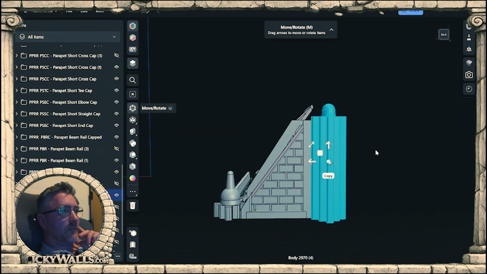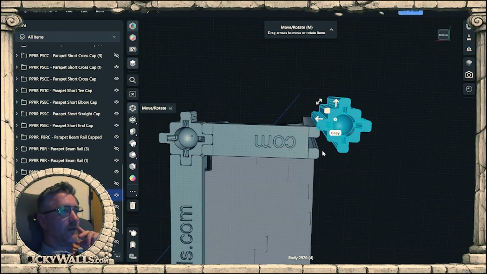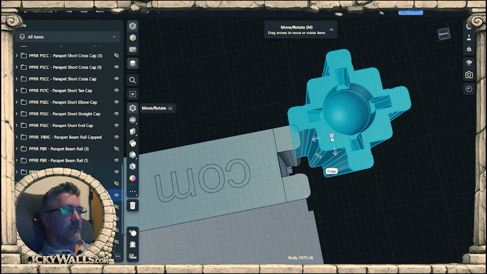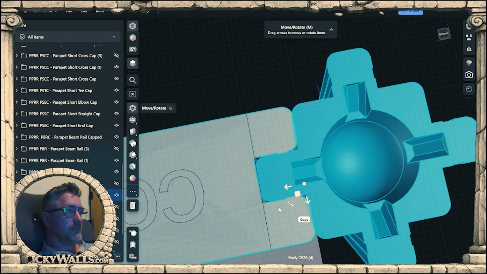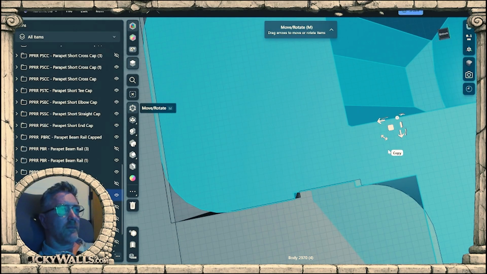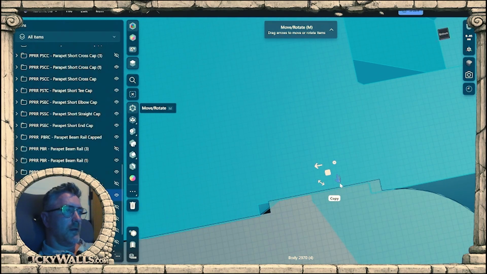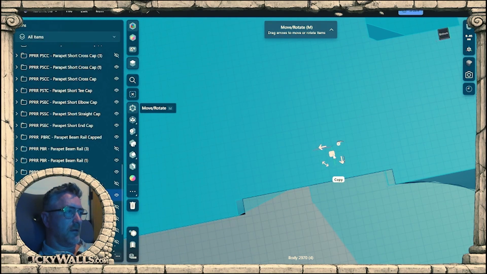Right, that was one piece anyway. So I line this up. Getting super close, make sure it's accurate.